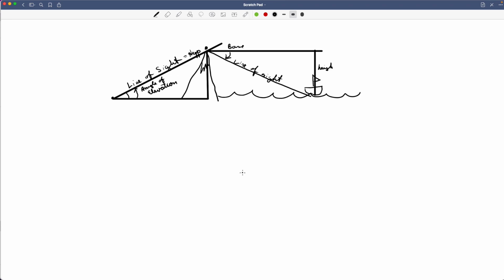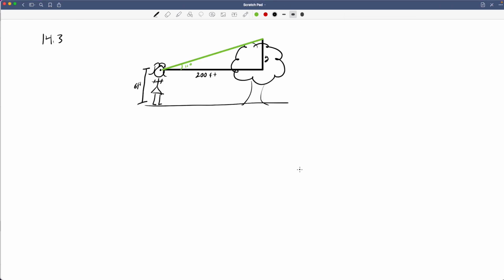All right, so let's do an example problem like that. So here's where we might use the angle of elevation. We have my little figure here. This is Eve. I love Eve. Eve is a sweet little girl. And she just happens to be 6 foot tall. Here in this picture, I'm not sure if Eve is really 6 foot tall in real life, but she's very tall and she's very sweet.